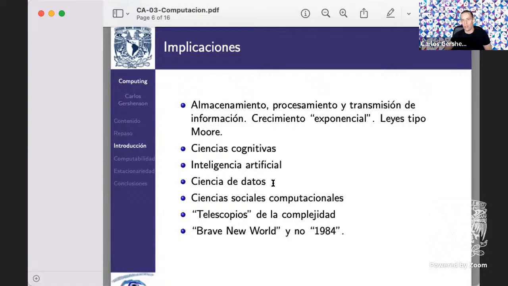There are many so-called Moore-like laws. Gordon Moore was one of the founders of Intel, but even before that he was one of the people who developed the transistor. He noticed that every year and a half, or I forget if originally it was a year and a half or 2 years, the number of transistors in a chip would double. He predicted that if that trend continued, we would have computers of a certain capacity. And until about 10 years ago, that law held. So it was more than half a century of exponential increase in the number of transistors.